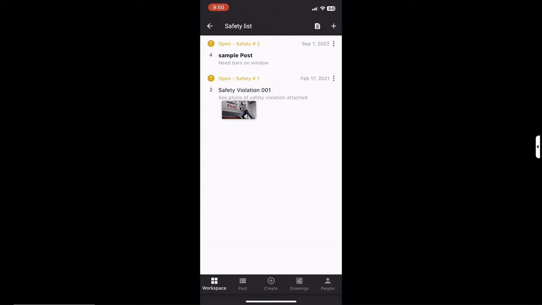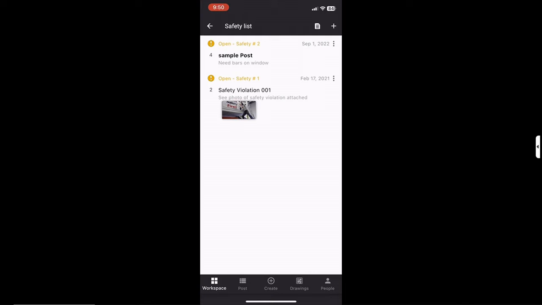And then up in the top right-hand corner in that black menu bar, you're going to see the ability to create a report. That little document icon allows me to generate a report on safety posts for this project, or I can hit the little plus symbol to create a new safety post right here and now.